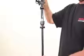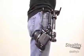With the monopod, it's just as simple as slipping it up inside and giving it a couple of turns. You can adjust it up to about 6.5 feet. And again, now I've got a monopod. You're back into your basic Stealthy mode where you can flip between all the modes that I just demonstrated. Back on the hip it goes. And it's actually more convenient to keep your camera with your Stealthy hanging on your hip than it is to lug around a bag or hold it in your hand or hang it around your neck.